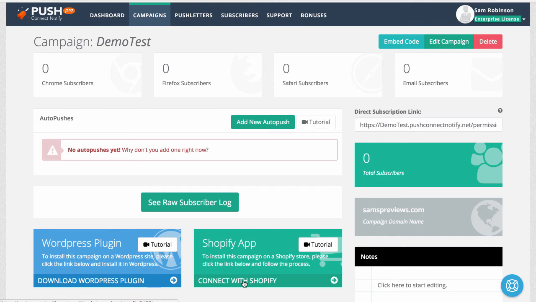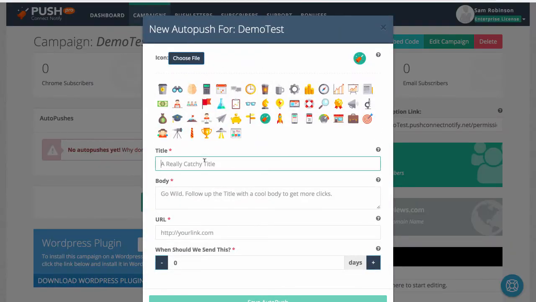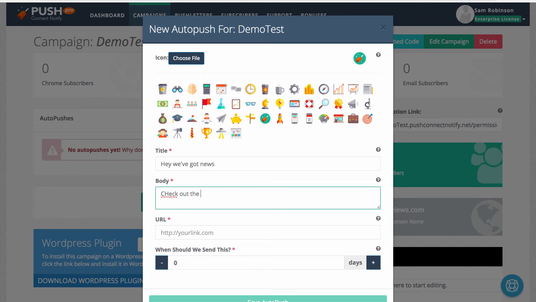Now, once they have this, to broadcast to your customers, you just add a new auto push. You add in a title. You can just say, hey, we've got news. We can go check out the latest product on our site. You're going to love it. So you can put whatever you want in it within a certain amount of words, so it shows up.